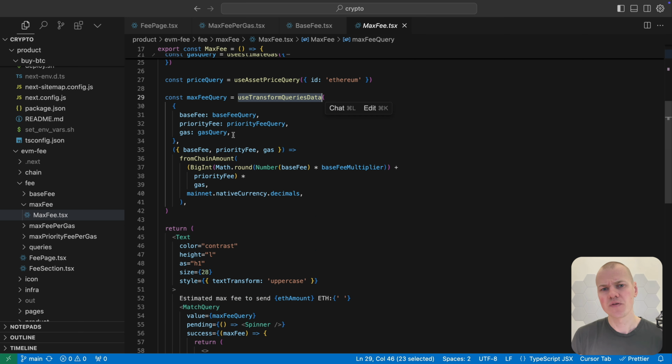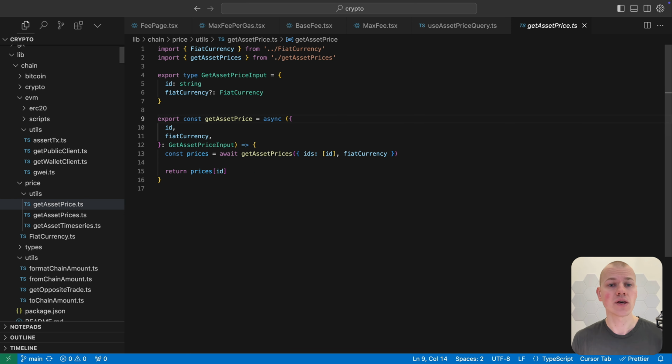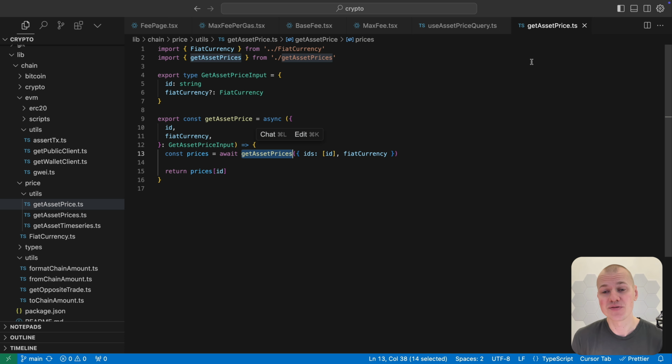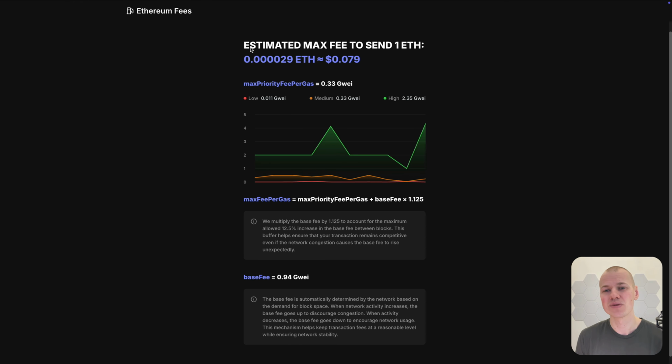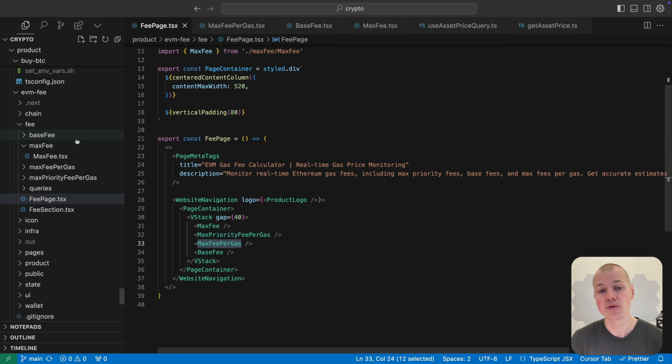To provide users with familiar cost references, we fetch the current Ethereum price from CoinGecko using the useAssetPriceQuery hook. By combining Viem and Wagmi's powerful hooks with real-time data from the Ethereum network, we've created a comprehensive gas fee calculator that helps users make informed decisions about their transaction cost. The application not only provides current fee estimates but also visualizes historical trends and offers different privacy levels to suit various transaction needs. This implementation demonstrates how modern Web3 libraries can be leveraged to create intuitive interfaces for complex blockchain interactions.